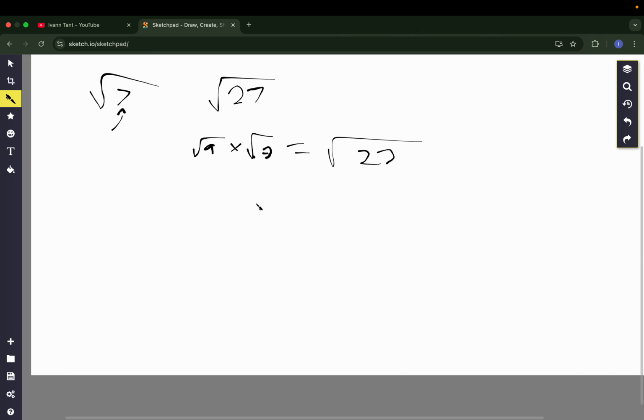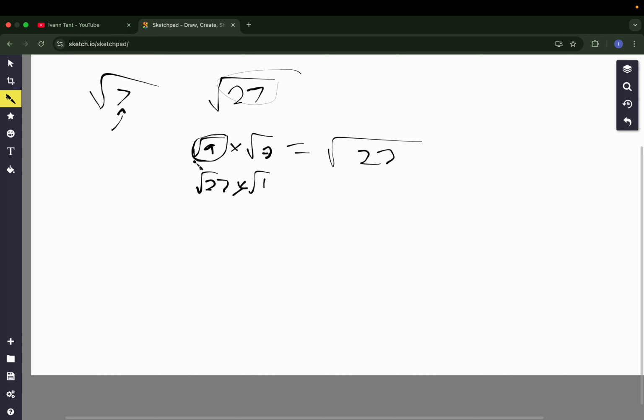So we can see that there's multiple ways that we could get to this. One way is 27 times 1, and that will give us the square root of 27. But this is not useful. Why? Because we can't use it to simplify it to a square number.